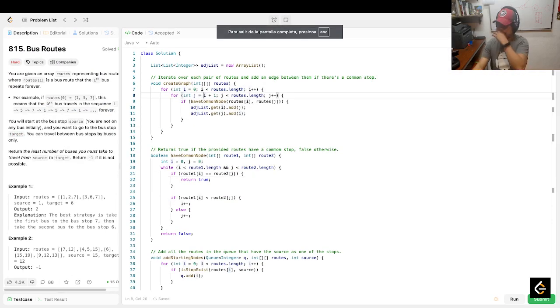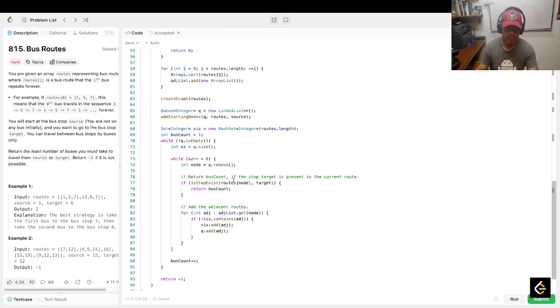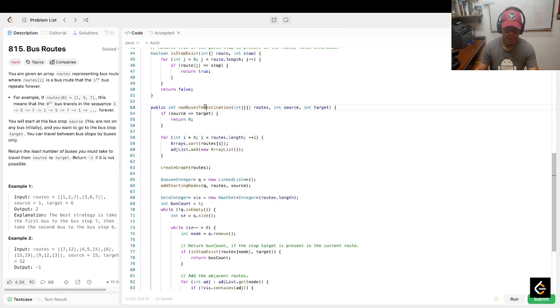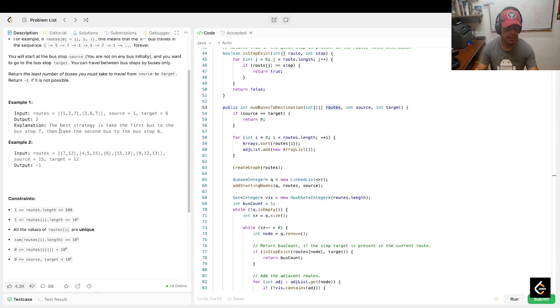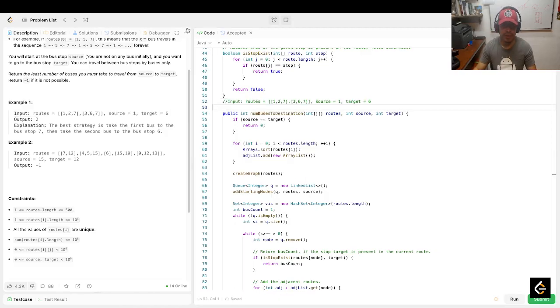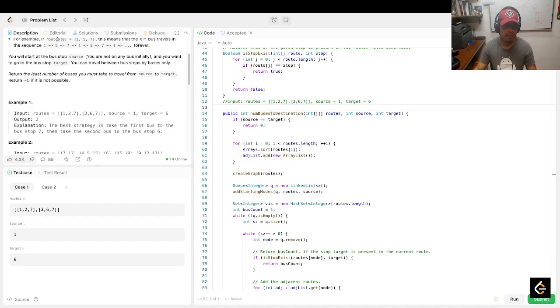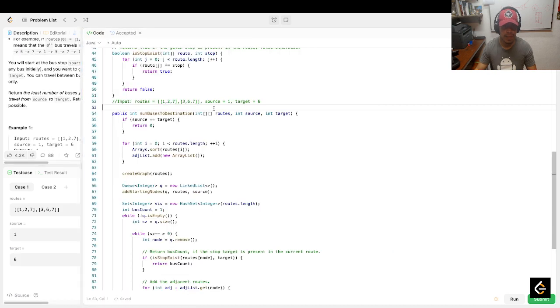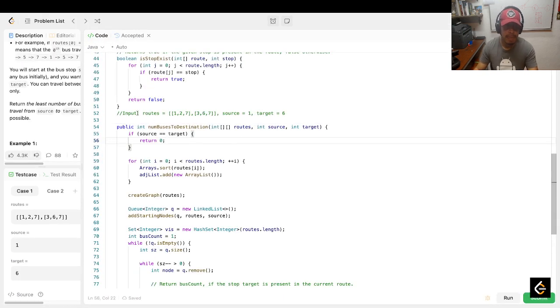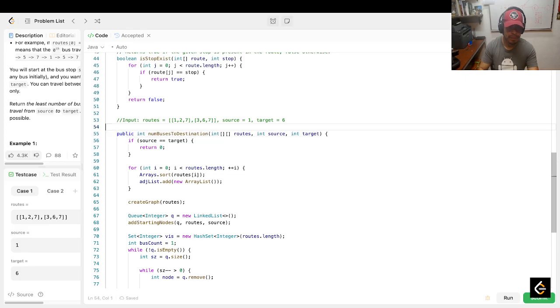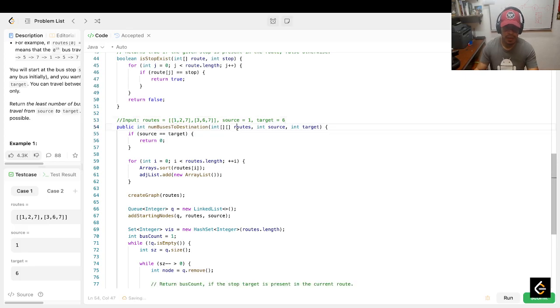Okay, nice. Now in this case, oof, too many methods. Number of bus destinations. Okay, it receives the routes. I will take this as an example. Number of stops receives the routes, the source and the target.